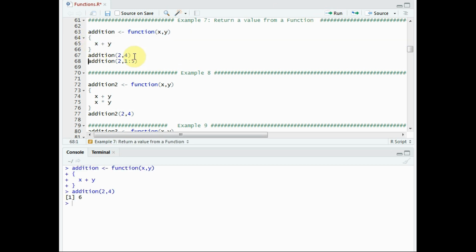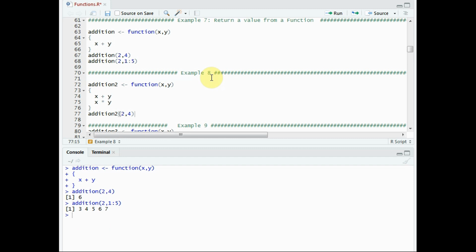I am passing 2 plus 4. Please notice I am not providing any command to print the x plus y output. By default, R will return the last line of code, so we need not specify what to return. In line 68, I am passing x as 2 and y as 1 to 5. It returns the output as expected.